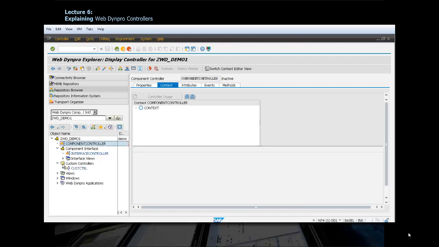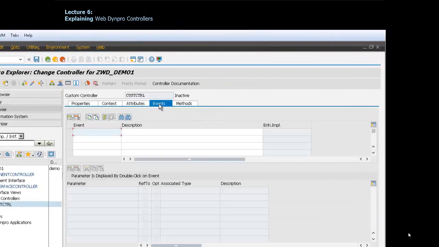This is the custom controller I've created previously. Here I will now create an event. You see, an event can carry import parameters, which I can define here.